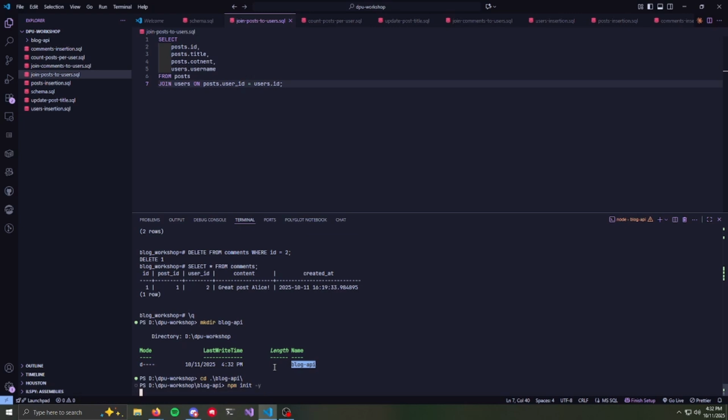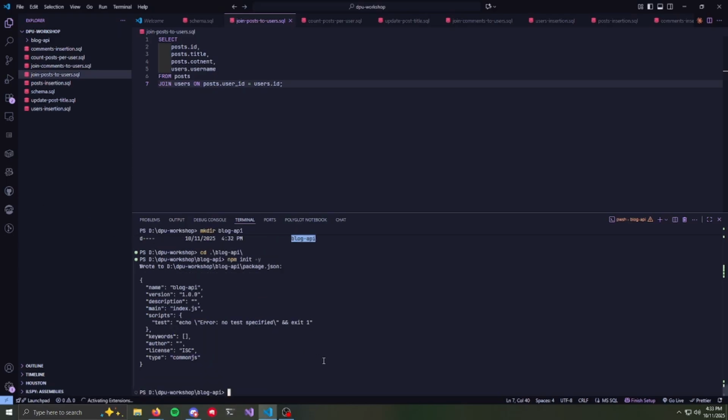Hopefully this doesn't take too long. Just gotta make sure I'm still recording. Perfect. Okay, perfect. So now npm install express, postgres, and dotenv.